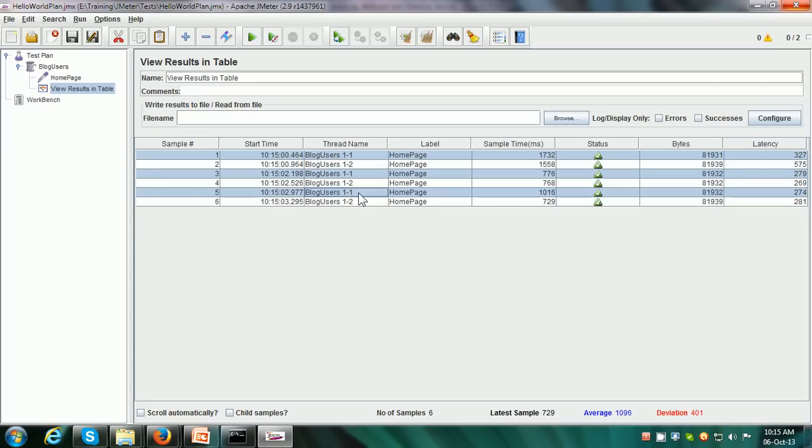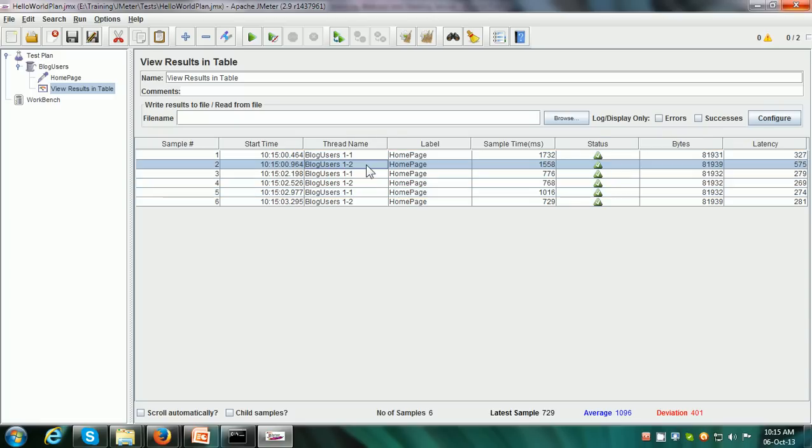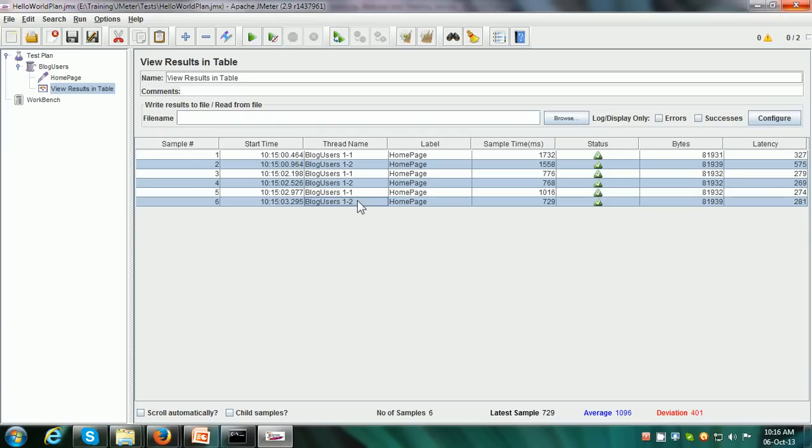So here we see that we gave 3 iterations for every user. So user 1 has given 3 responses back, because there were 3 requests that were sent over here. Now similarly, if I select the responses for user 2, so again there are 3 in number, these 3, right? So this way we can have multiple users also.